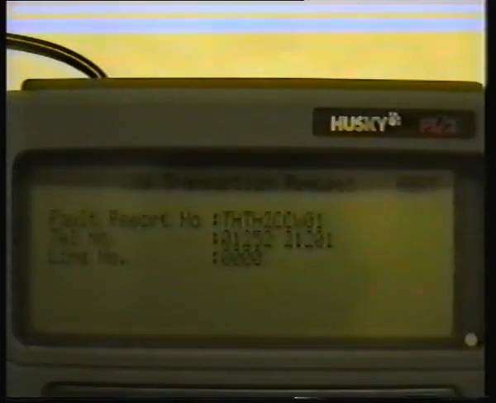Pressing 1, you can see there's a Thamesway job there, a fault report code TH2CCW01, and there's a telephone number there, and it's not an auxiliary line. What we're actually going to do is change the phone number to do a test to prove that you can test from anywhere and you can test any line. But it should really be only the one that you are actually physically working on.